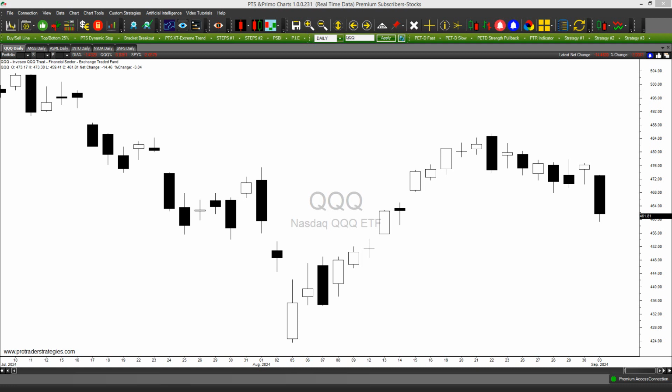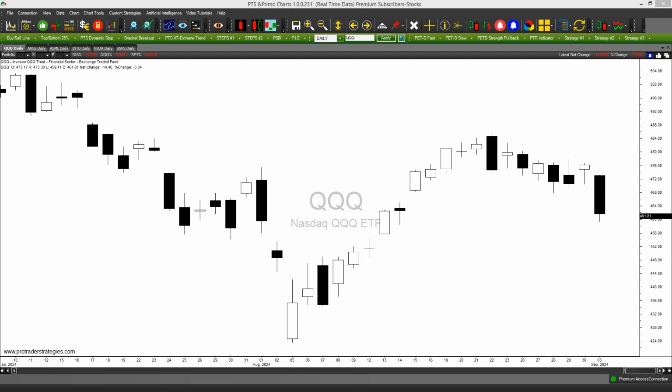We had a very strong down move in the markets today, mostly in the NASDAQ. So I wanted to share with you how you could have taken advantage of this move with some of our tools, most especially a brand new tool which we call the PTR indicator. The NASDAQ had a really strong move to the downside. Most of the stocks in the NASDAQ were much lower. Let me share with you how this new tool works, the PTR.